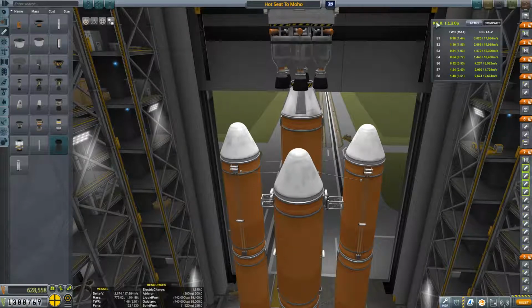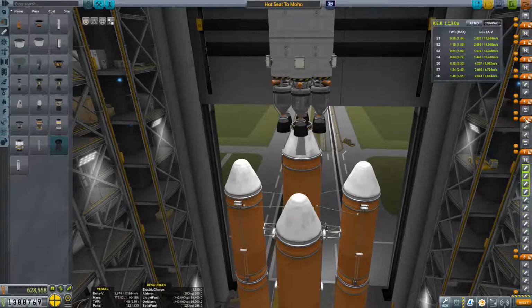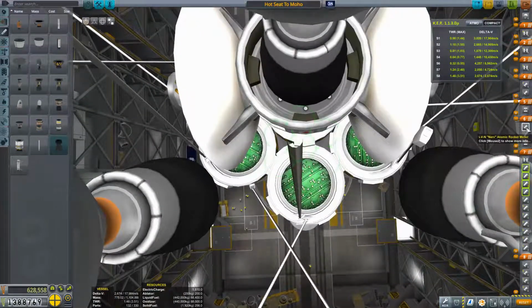So we'll have 4,700 in that, 8,000 in that. And then 10,000 in that. What? What do we have here? This is stage 6. 8,000. Then we decouple. And then we have this.